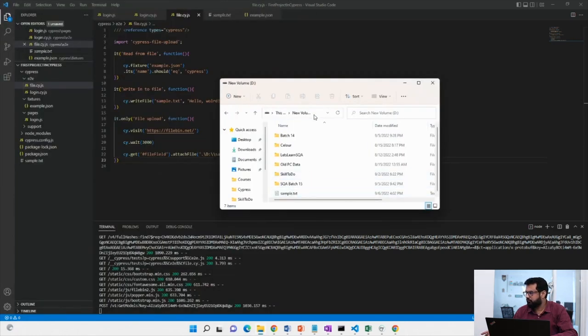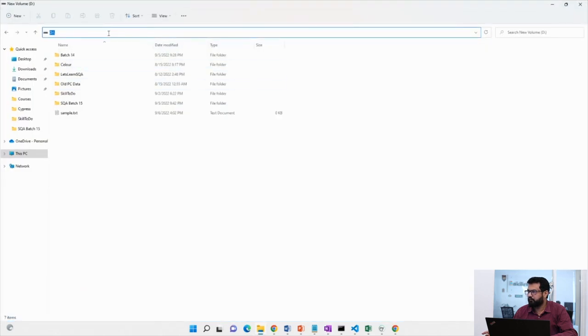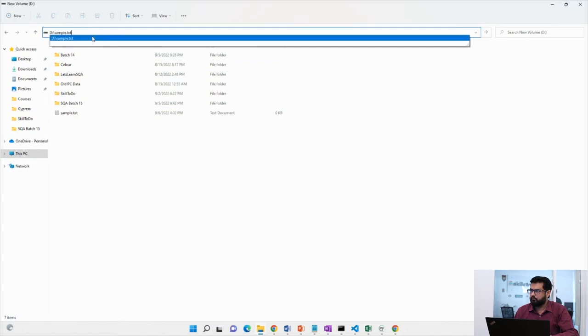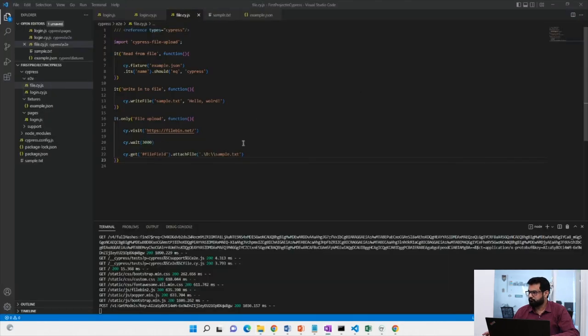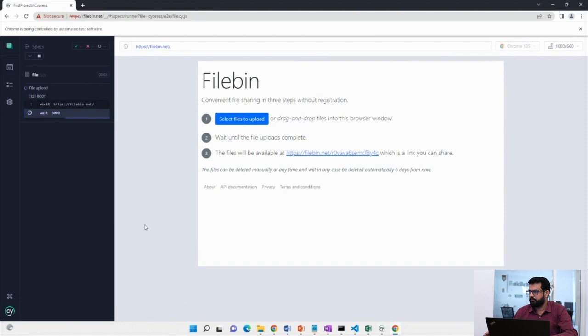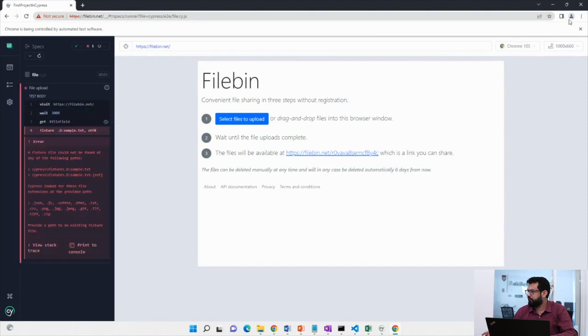So yes, in the D drive I have this file as txt। इसे कॉपी कर लेते हैं। Please save this now and see कि काम करता है या नहीं। I think this path is still not correct.